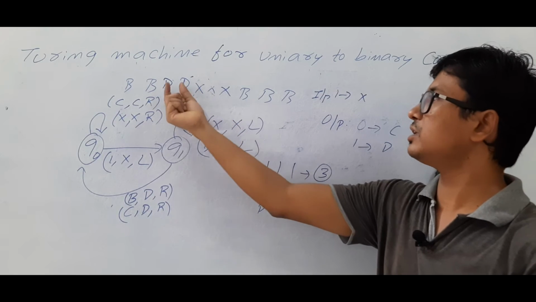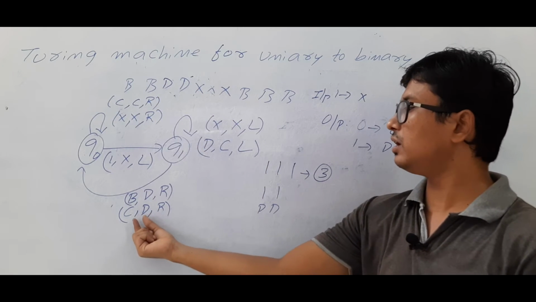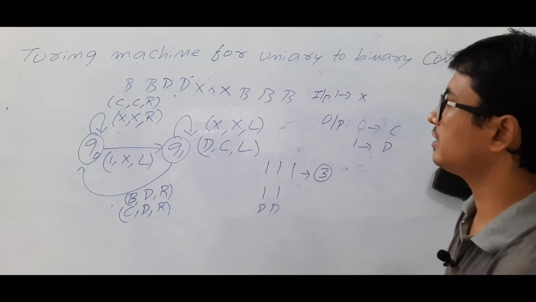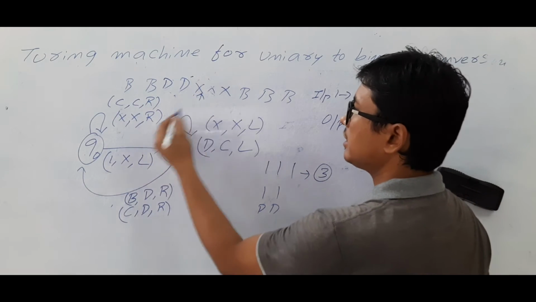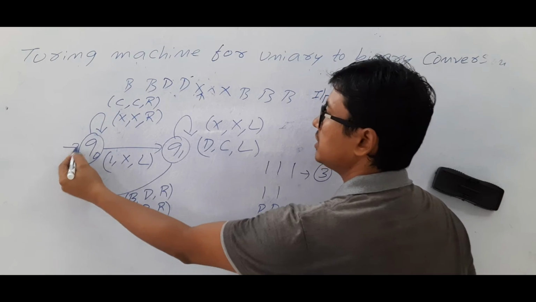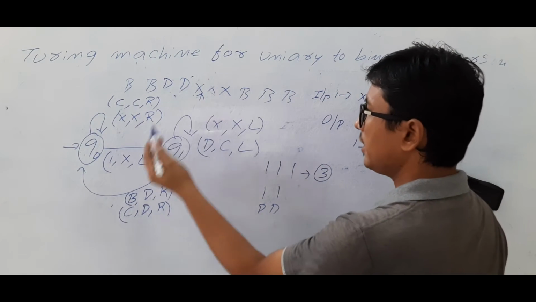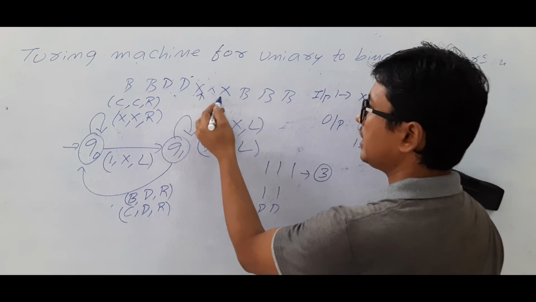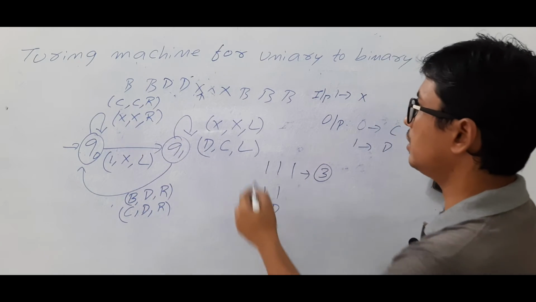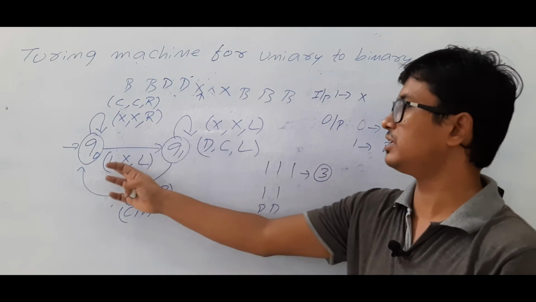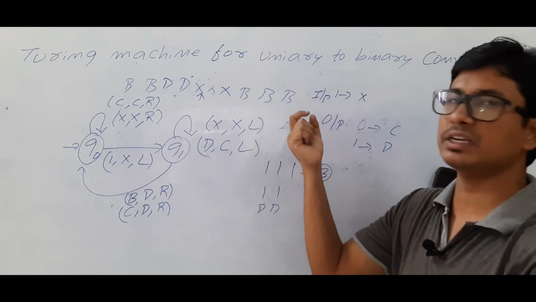Is it clear? Because I should get DD, I have seen a C, I modified it as a D and moved to the right. If I move to the right, I will get here, I am in the state Q0, which is the initial state. Are you able to understand? So, if I see X, I will make it as X and move to the right. If I see all the X, I can see there are no ones. If it is a 1, I would have modified it, but all the ones are finished.